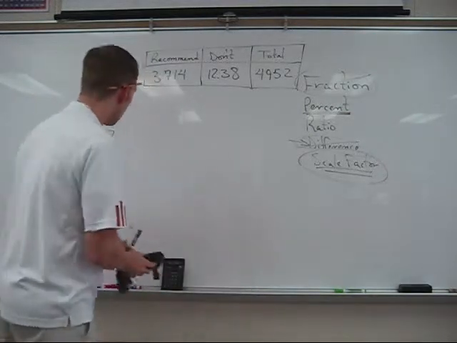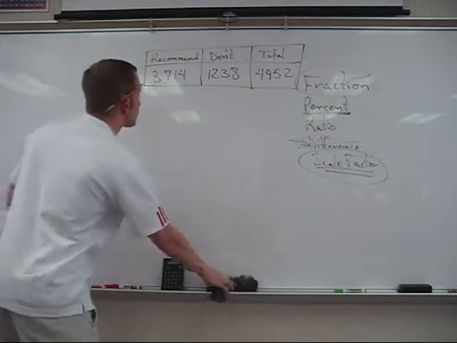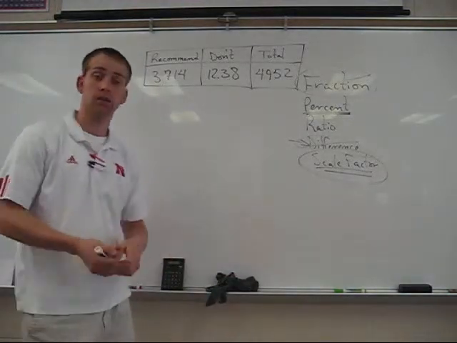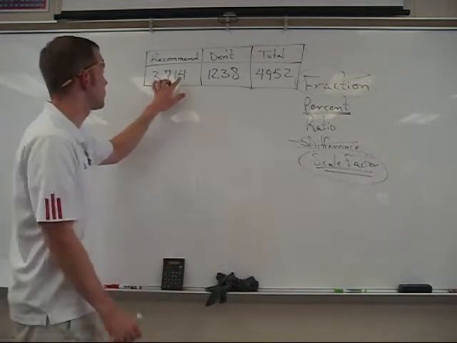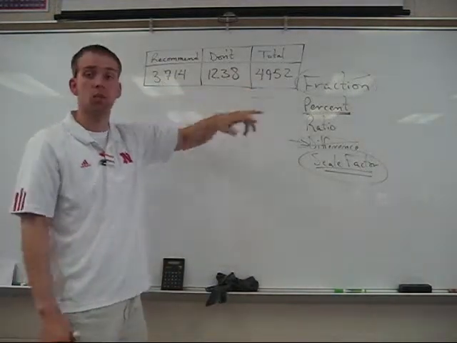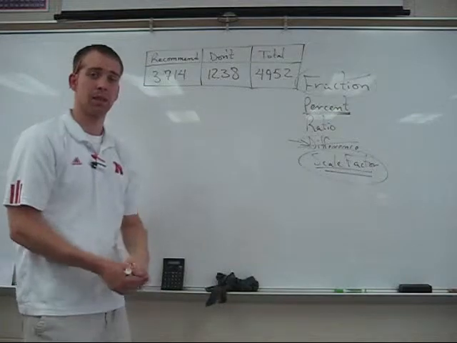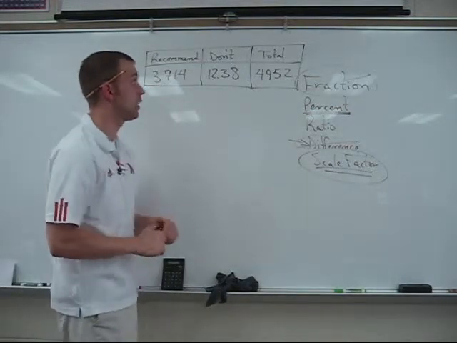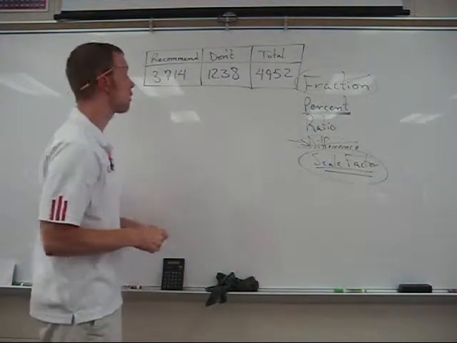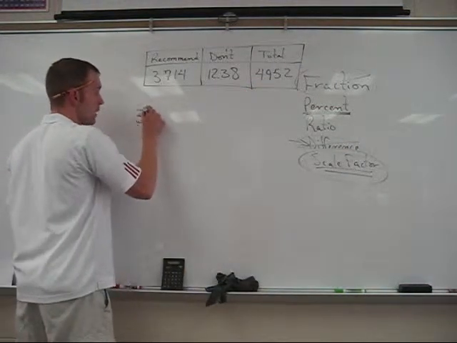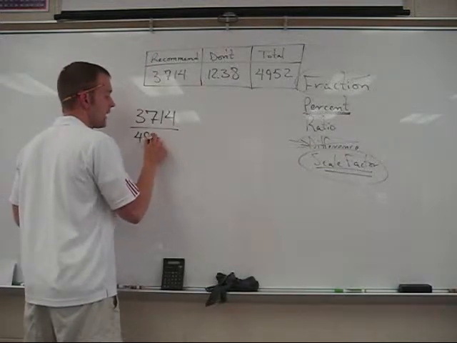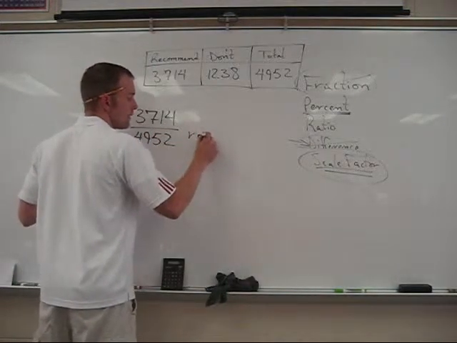Now here's what I want to know. Since I'm trying to sell gum and I know that clearly more dentists recommended it, let's find the percentage of dentists that actually recommended it out of the total. You notice I said out of. That's that whole fraction bar thing. Now I could write 3,714 out of this many total, or we could write it as a fraction first. We say 3,714 out of 4,952 dentists recommended.